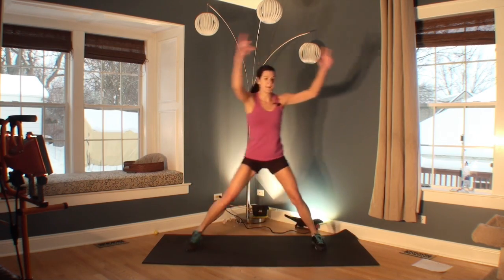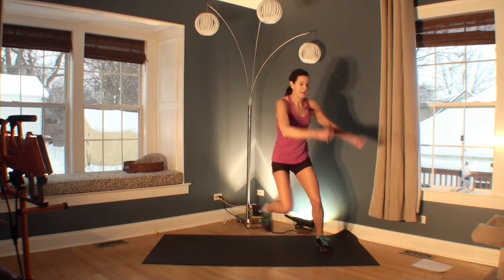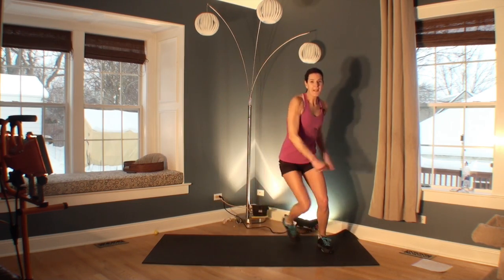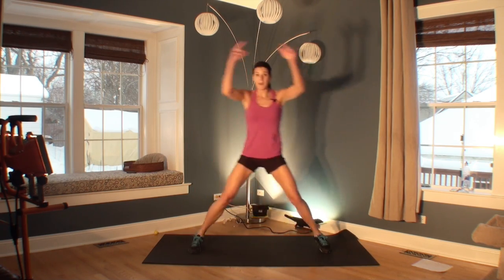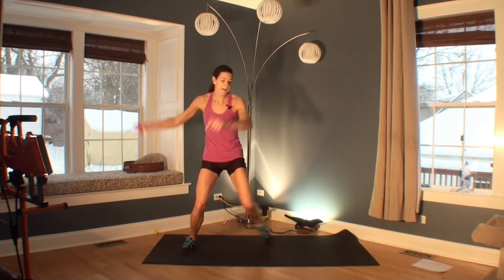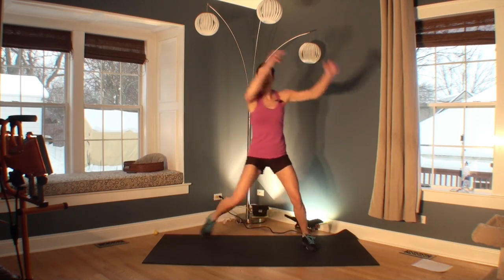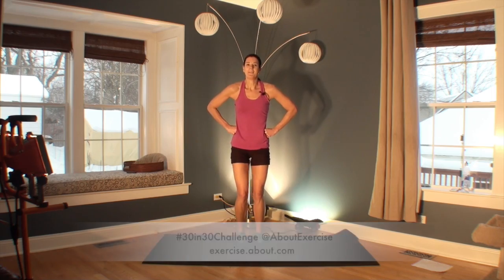All right, here's level 3. Big arms. Big step to the side, big arms. So you can see how you can make this more cardio or less, depending on how you feel, fitness level, what's going on with you today. You just have a few seconds. 3, 2, 1. Great job. Let's move on.